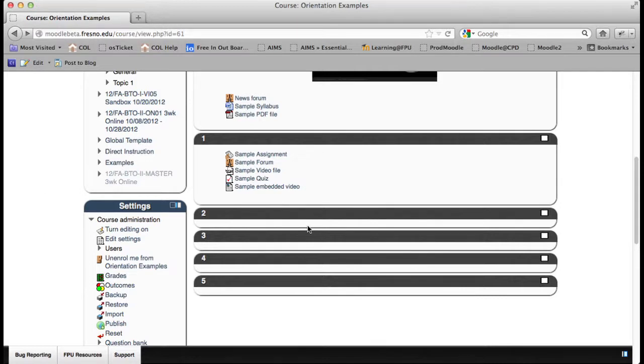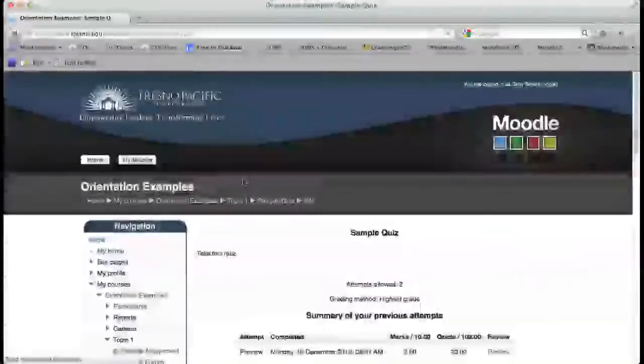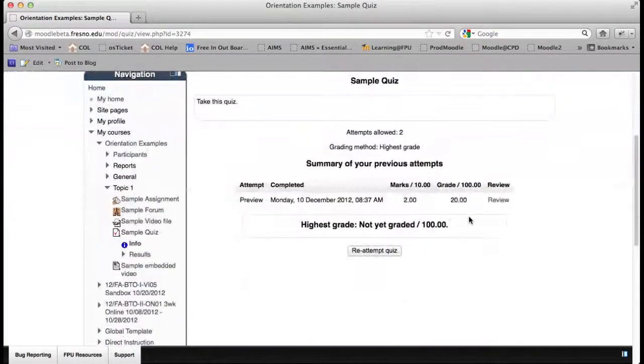One of the final types of content that I'm going to show in this orientation example is a quiz, and occasionally your course may have a quiz that you would need to participate in. And when you click on the quiz link, the window that will open up will first of all give you some information. This particular quiz I've taken once before, but it says that I'm allowed to take it 2 times.